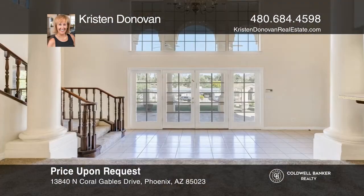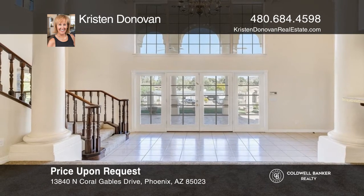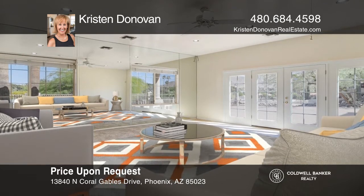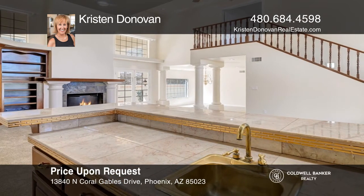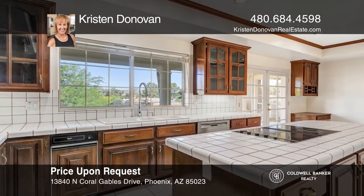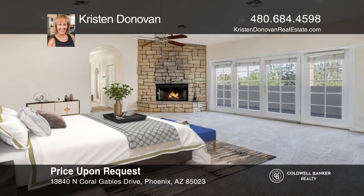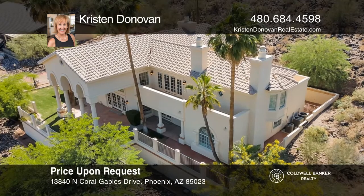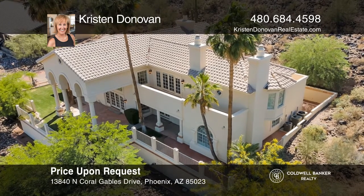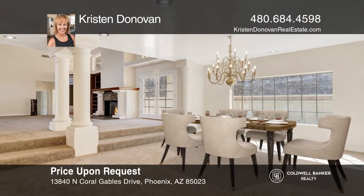Come enjoy living and entertaining in this finely built estate filled with natural light and gorgeous views in Moon Valley, Phoenix's best-kept secret. With approximately 4,300 square feet of livable space, this home showcases an exquisite front entry, French doors to enjoy mountain views, high-quality finishes throughout, and wonderful outdoor living with a serene backyard featuring incredible views of the hillside scattered with saguaros. Make yourself at home by scheduling a tour with Kristin Donovan.